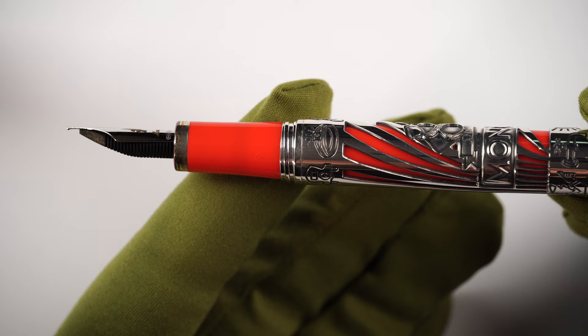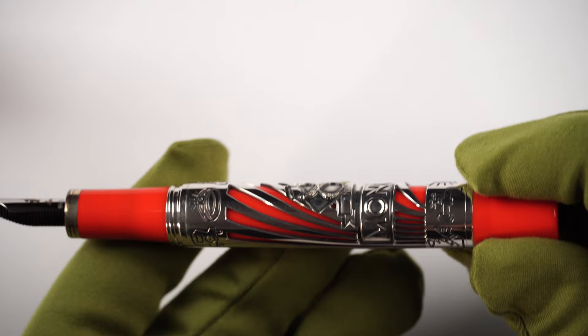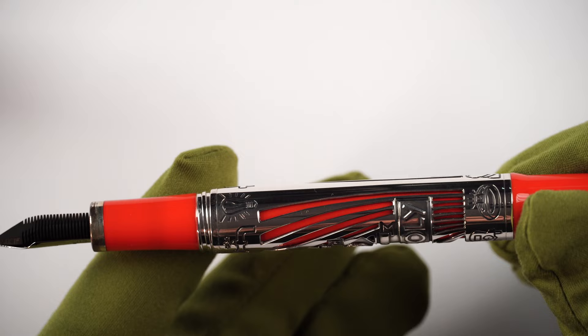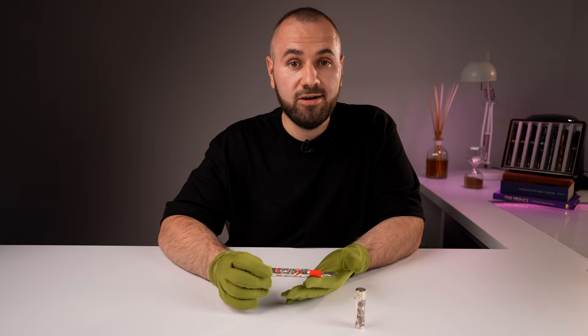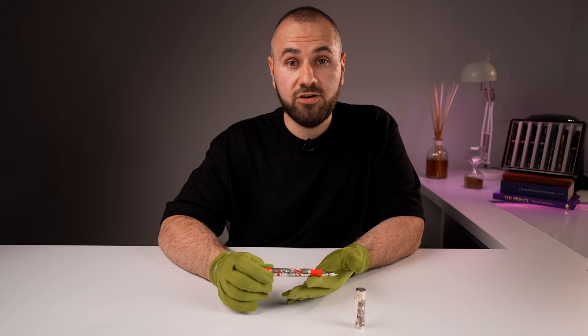Let's move towards the barrel. As I told you, this pen is made out of resin with a silver overlay covering the barrel — and it is stunning. We have a few cutouts that show the beautiful red contrast against the silver. If you know me by now, you know I love silver and red, which is exactly why I ordered this fountain pen in this color scheme.